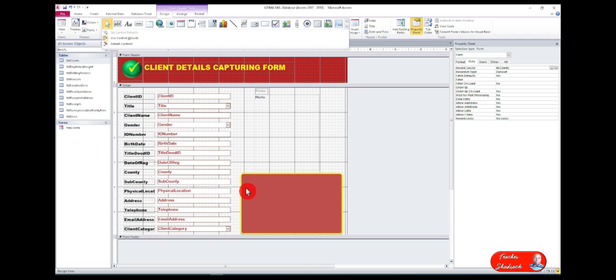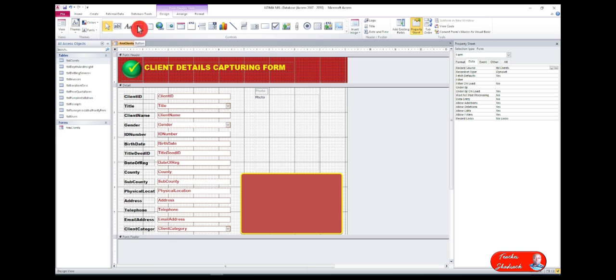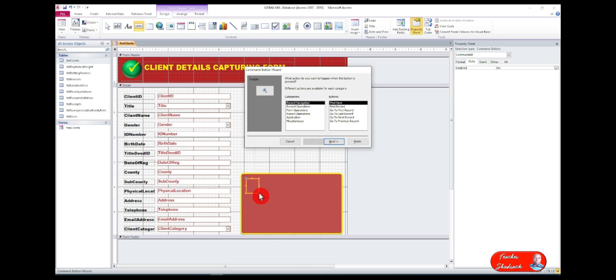So go to the control you want, the button, then drop it where you want it to appear. I want it there. Then, what do we do? It's a record navigation control under categories, and it takes me to the first record. What do I want for it? I want it to come with this icon. The icon is already displayed, not a problem. Give it a meaningful name. Call it command first. Okay, and then after that, finish.